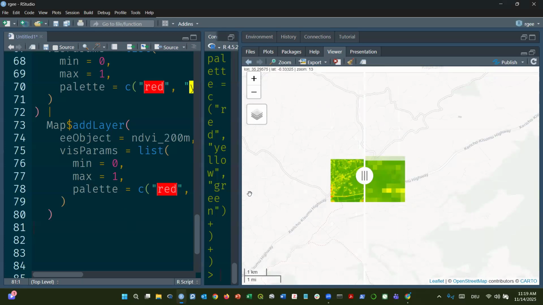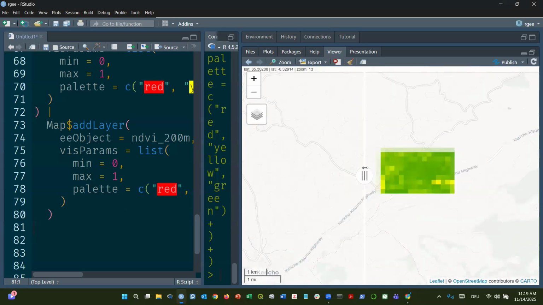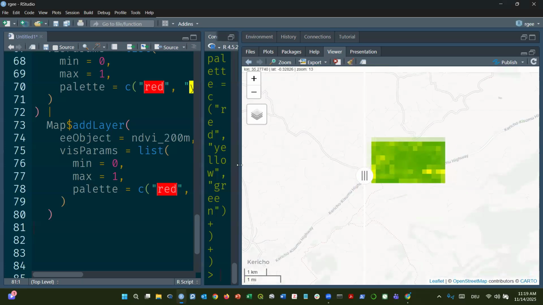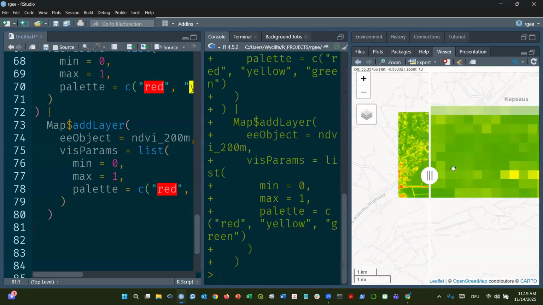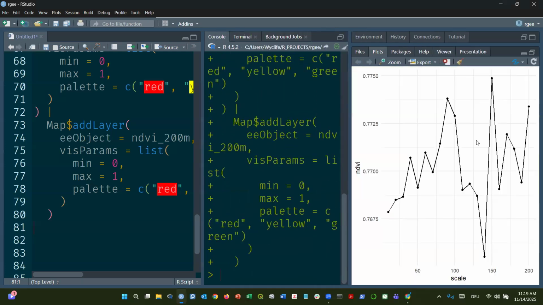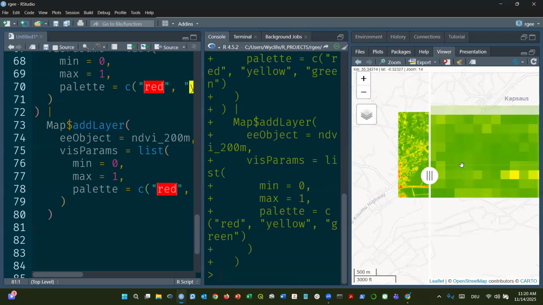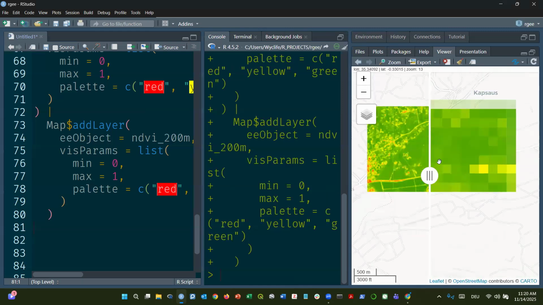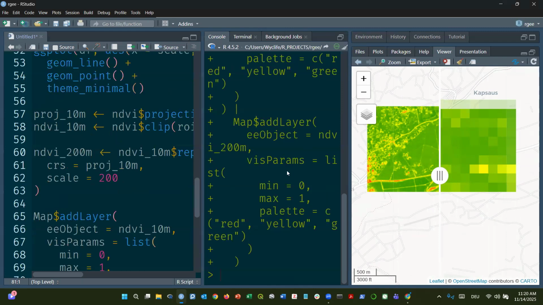Okay, so thank you so much. That's what I wanted to share with you. Scale is important when extracting data, and you should know how it affects the final output or the final data you are extracting. It can lower, it can increase, it varies depending on the aggregation or the scale you use. If you use the native scale, you get the best possible out of the data. If you use a different scale, then you are lowering or adjusting the quality of the data. Okay, thank you so much.